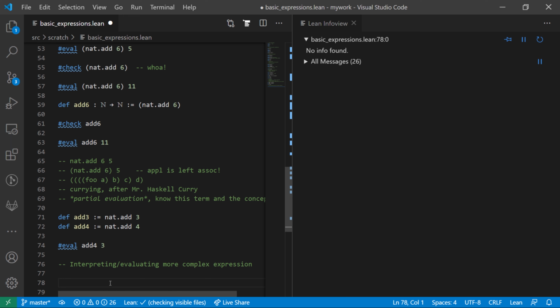The syntactic domain of expressions is the domain of expressions in Lean that we've been looking at right here. Nat.add3, for example, is an expression whose interpretation is a function in mathematics that takes 1 argument and returns a result. So add3 is a variable that reduces to a function. Okay, so the domain of discourse here is not just that of the natural numbers, it's really the domain of arithmetic, which includes natural number objects, but also functions that operate on those objects, operators, if you will, and more.